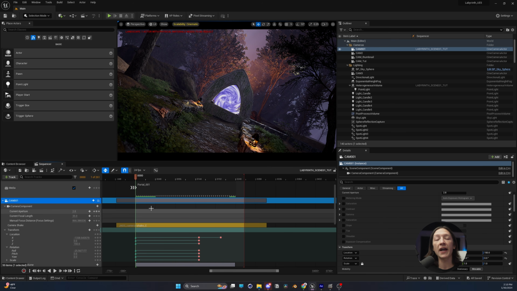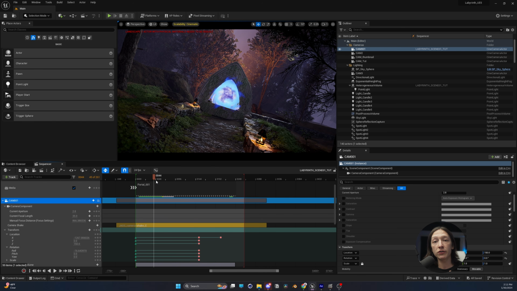So with that out of the way, let's dive into Unreal Engine and learn how to do this After Effects Unreal Engine workflow thing. In Unreal Engine 5, I have this scene here with my portal, my VFX, everything's pretty much done. I need to get this camera right here into some 3D software so then I can bring it into After Effects. First off, we need to identify that I have 3 keyframes and some camera shake.